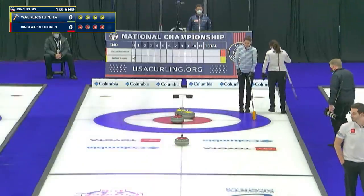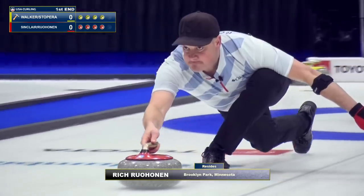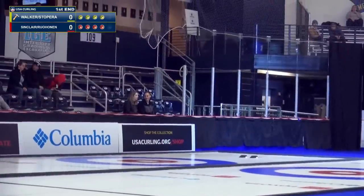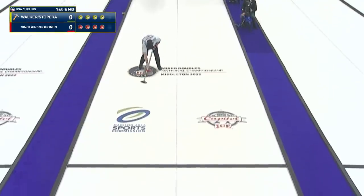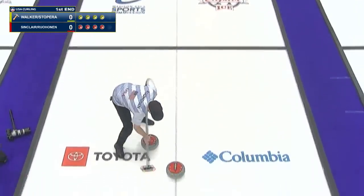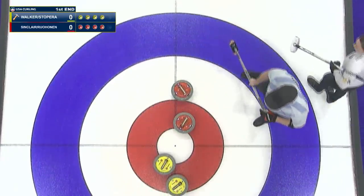You're good. Monica slips to the back of the button, and Rich Ruinen will try to throw the out-turn draw and close this down. Rich Ruinen lives in Brooklyn Park, Minnesota. He's an attorney. Weight's pretty good. Yeah, you have to. Curl, curl, curl. Looks like Rich is going to crash on the Jamie Sinclair stone. They're going to try to bump it forward just a bit. A little soft.